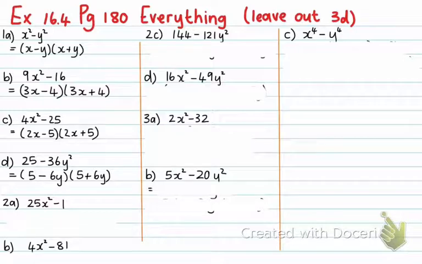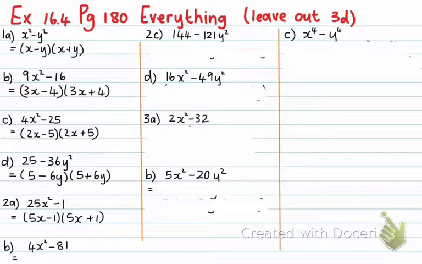All right, let's look at number 2a. Is there something that I can take out common? Definitely not. Can I use the method of difference of squares to factorize this expression? Yes, we can. So we can factorize it in two brackets, one a positive, one a negative. And now you take the square root of the first term. The square root of 25x squared is 5x. So 5x will be the first term in both your brackets. And the square root of 1 is 1. All right, so 1 will be the last term in both your brackets.